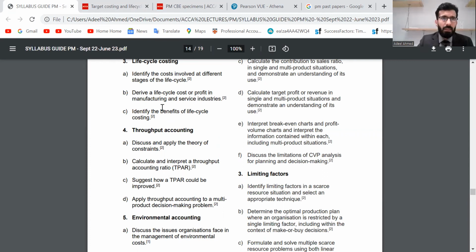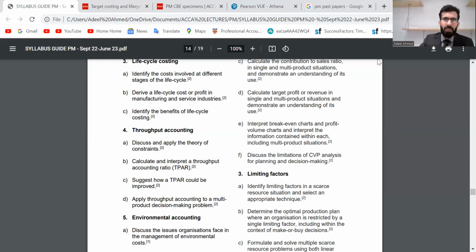And as I said earlier, if this cost per unit plus the profit, the selling price which we plan to set, is more than the competitive selling prices, then we may consider reviewing our life cycle stages and taking steps to reduce the cost gap. So both of them are linked with each other.